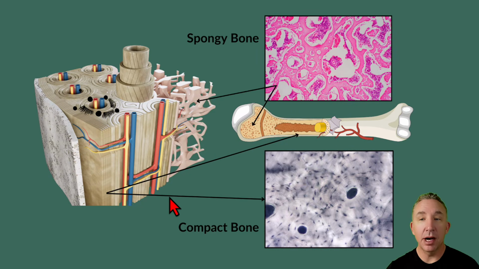When we look at the model here, this is referring to an osteon model, and then it's got spongy bone to it. So as we look at the outer cover, remember that dense fibrous connective tissue is the periosteum. So this is the outside of the bone, the periosteum. And as I move inward, then we're looking at compact bone. So this is all compact. And then once it gets to where it's more like the appearance of a sponge, this is spongy bone.